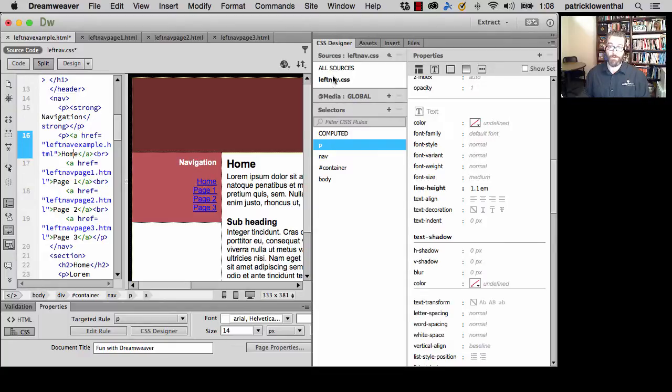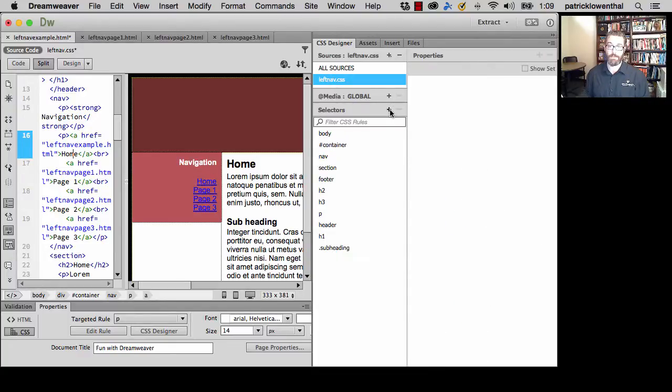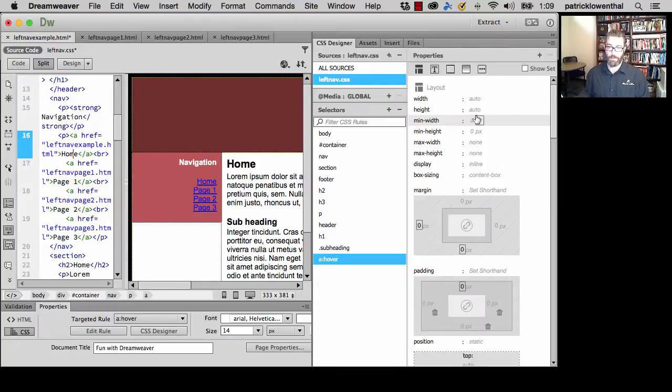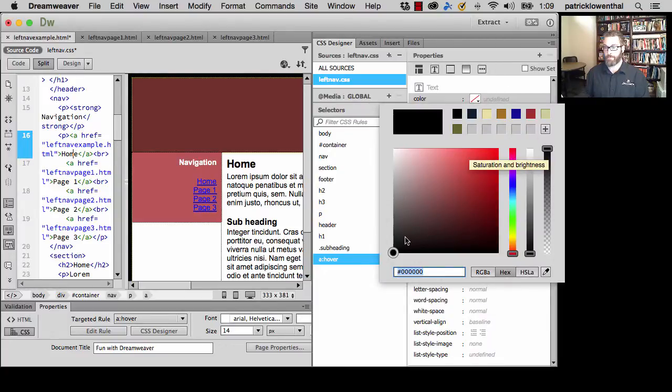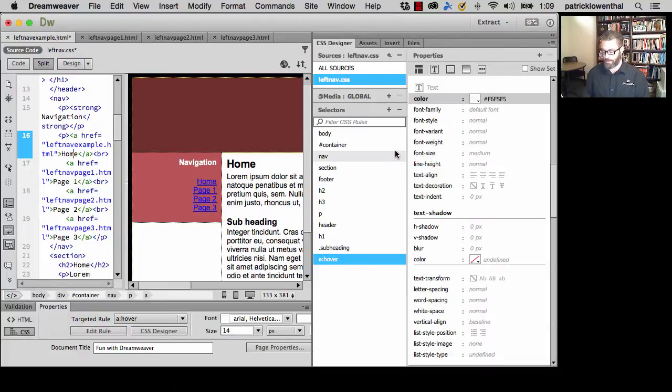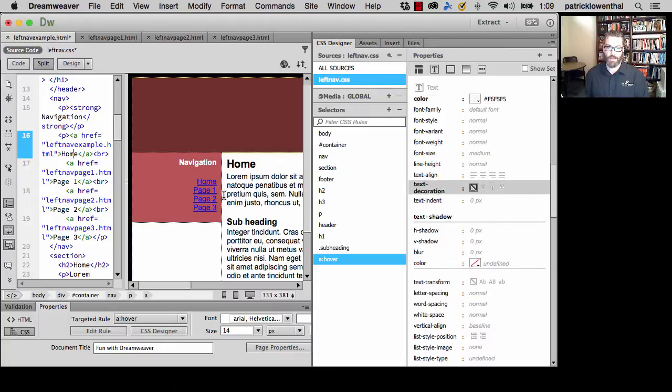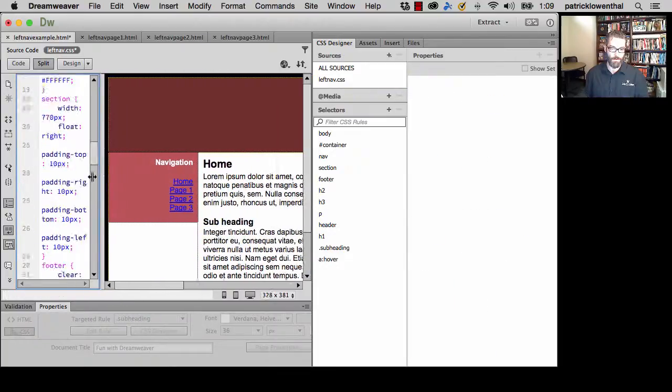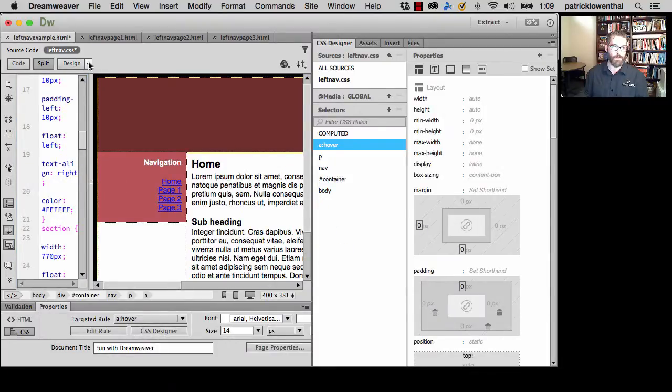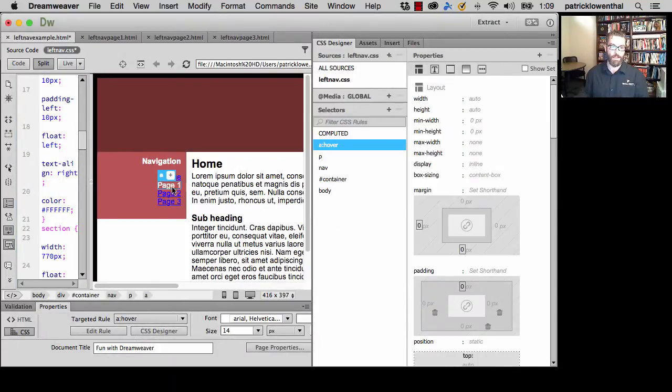So what I could do, for instance, is click on this, click this plus sign, and do a hover, and then click over here, and this is a pseudo class. This is where I could change basic things. So I could say, let's see what it would look like if the font was white. It might not look good, but this is the only way you can experiment with things. Text decoration, I can do none, and it's going to get rid of that underline. Alright, let's go ahead and preview because we can't see it right here. You can always check out the live view, and it will give you some options. And notice how it is giving me that hover.